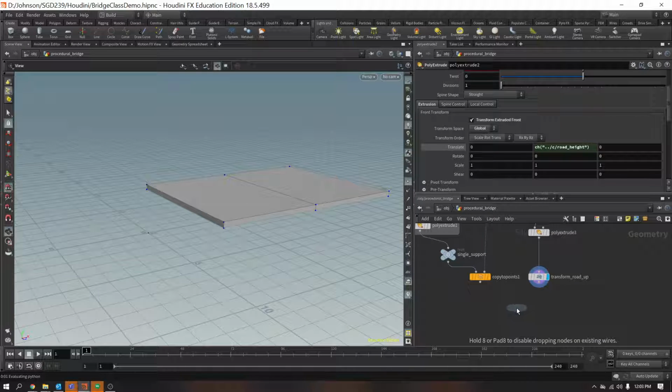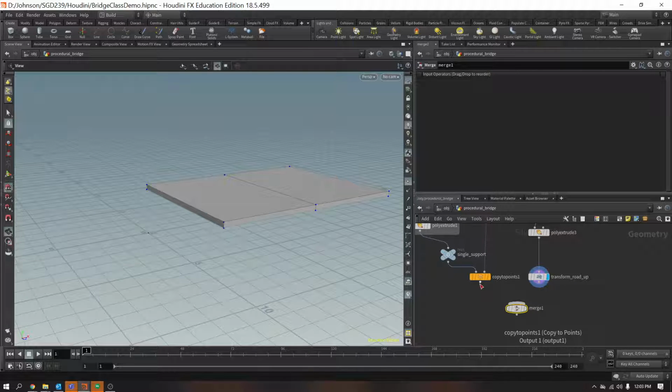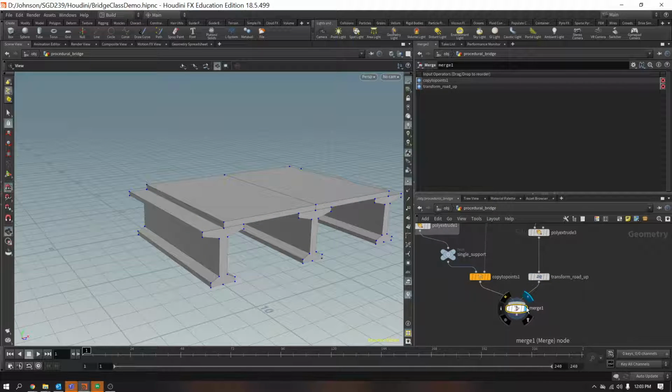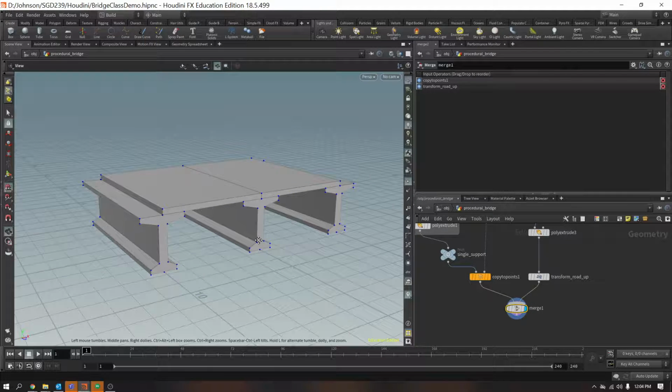With this merge, we can then feed in our copy to points for all of those supports, as well as our road up. And then if we click on here, it's all together. So we have our supports and we have our road.